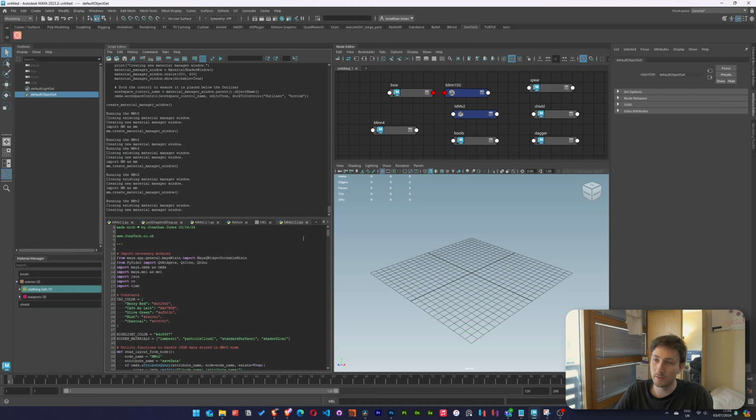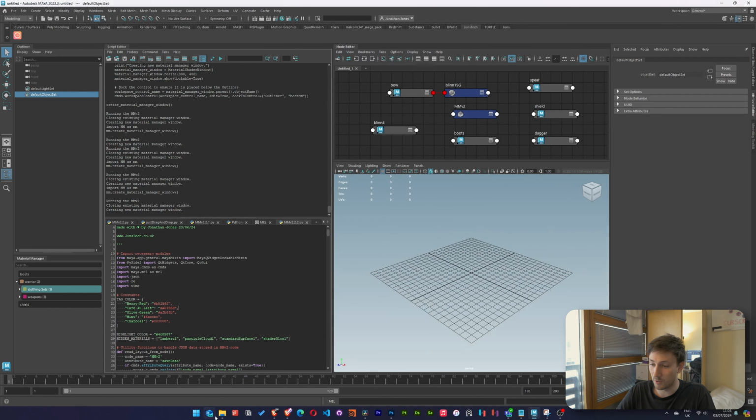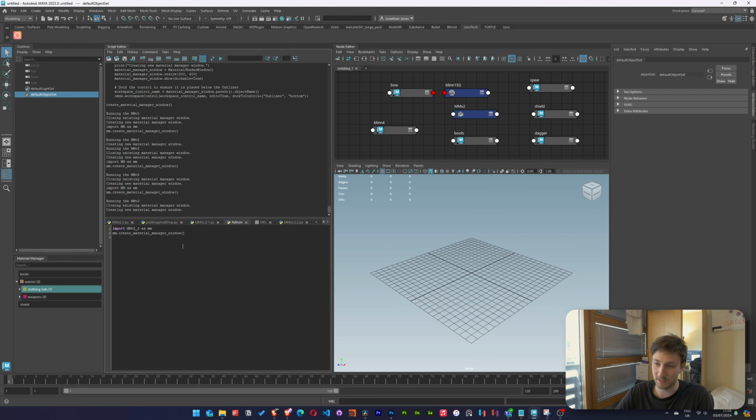In the current version, if you right click on our script and go to edit, you see we're actually importing the script. We don't actually have the script in here. The reason it's done this way is because in the future, when we make any updates, all you need to do is in your scripts folder, update this file, and everything you've already set up will instantly update. So it's super quick and easy to update in the future. You don't have to set everything up twice. But that means we have to be referencing it in.